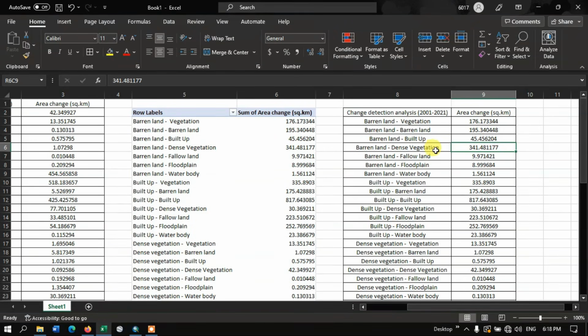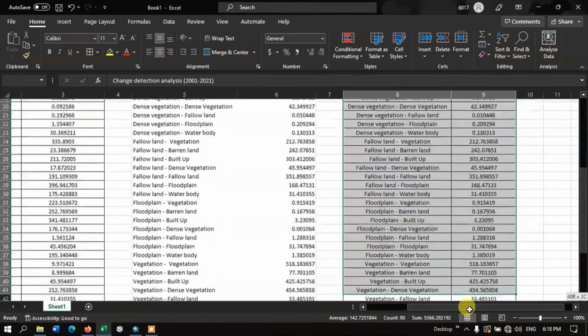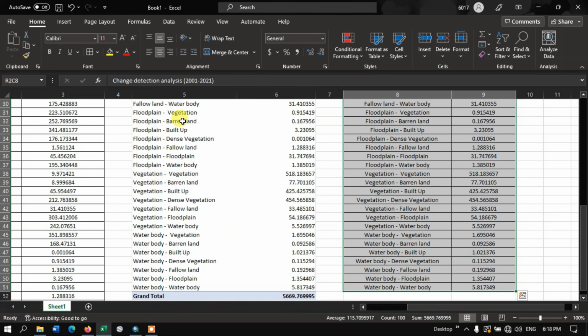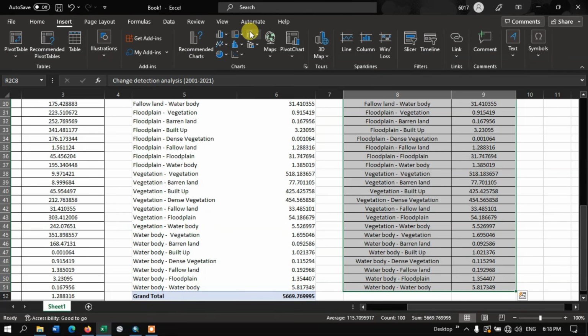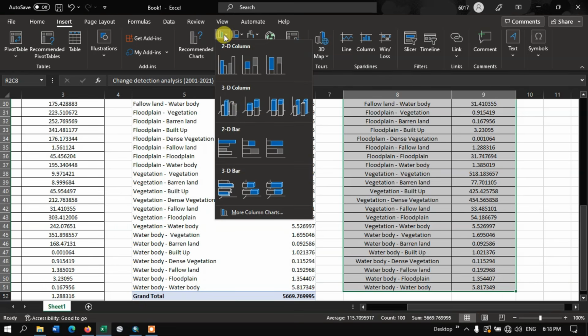Now let me plot this. Let me select the data. Go to the option called insert, and then insert column or bar chart. Now click this 2D bar. Now let us view this. Zoom it.